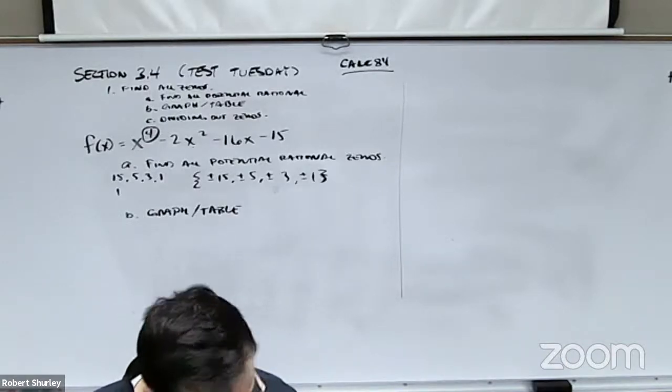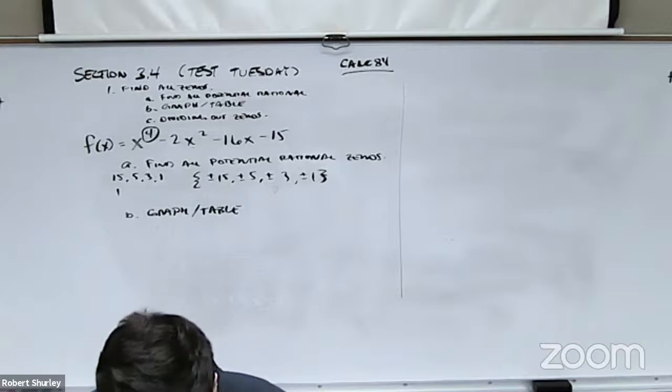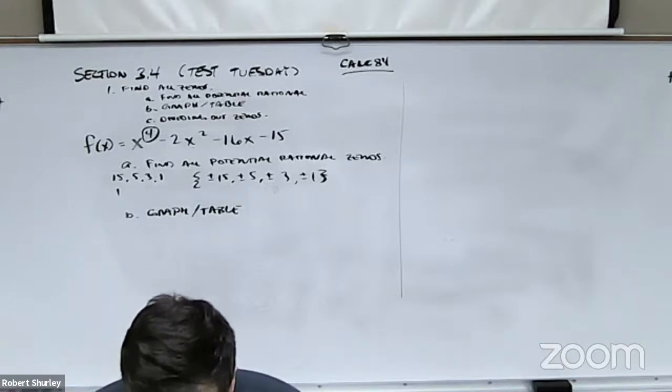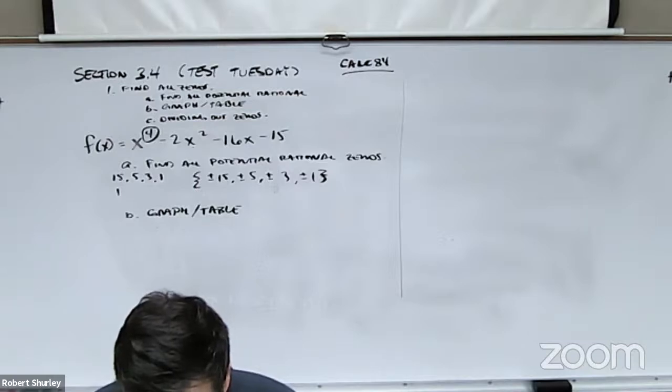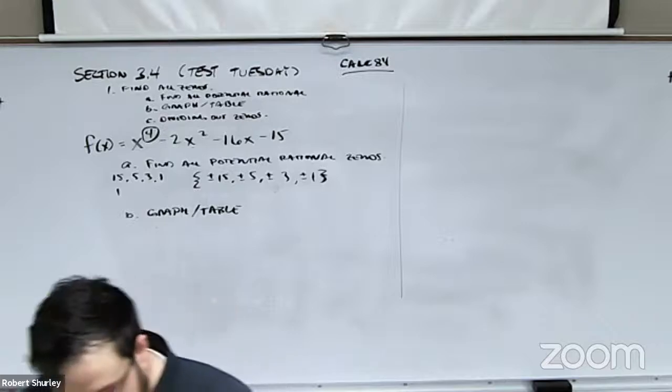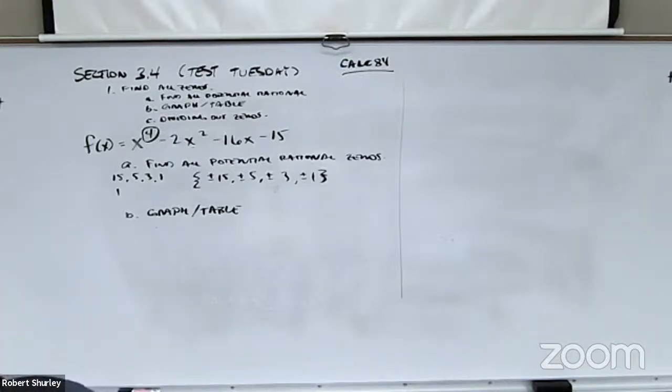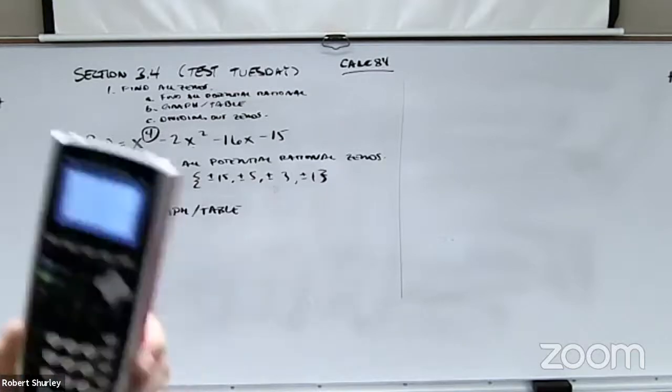And then I've got x to the 4th, 2x squared minus 16x minus 15. And I'm going to graph it. Mine's having to think for a while. Oh, wait, look at that. Oh, hey, it looks like this graph here. Mine's the blue line, guys.